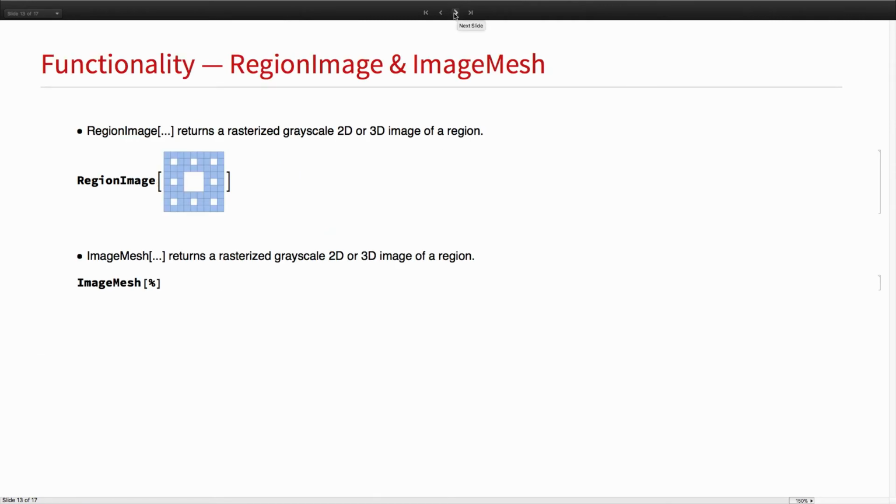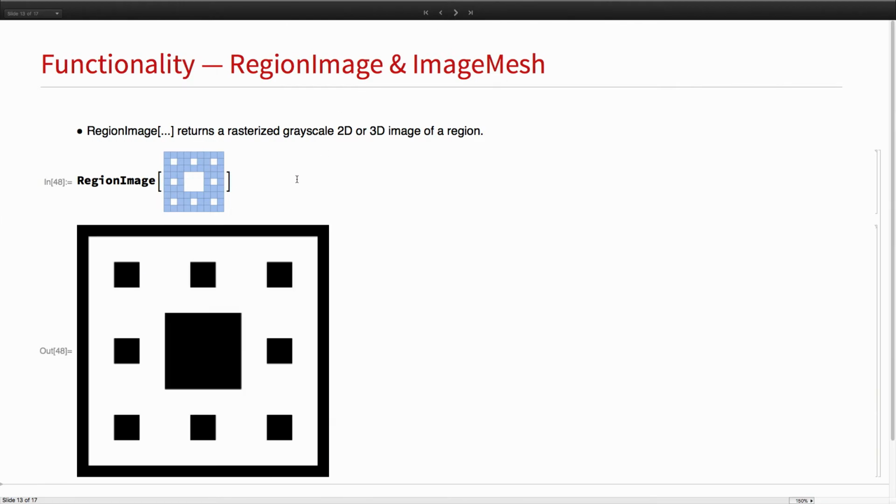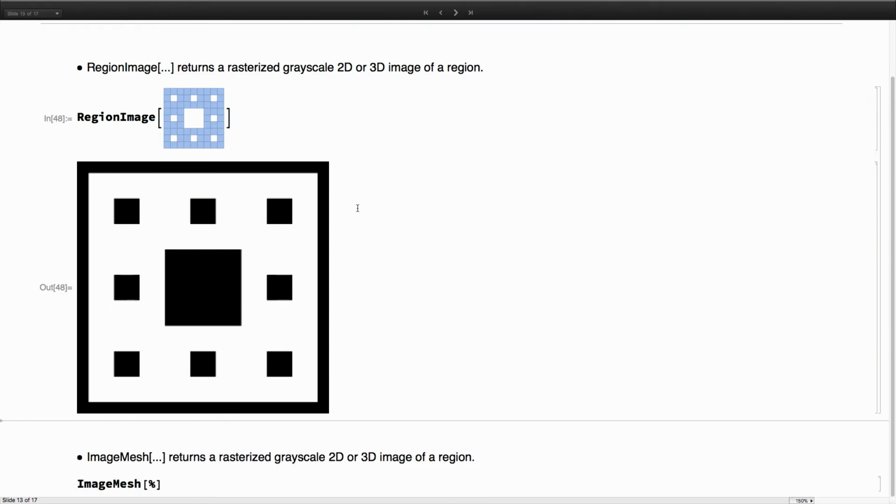Okay, so now I'm going to talk about the other set of functionality we added. One of the things we always try to do is to make a bridge with other systems in the language. So one bridge is through image processing. We have a fantastic image processing. You can imagine, you take a mesh, it renders as a graphic, which is roughly like an image, a raster.